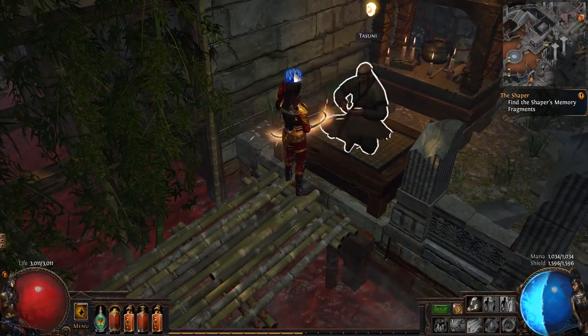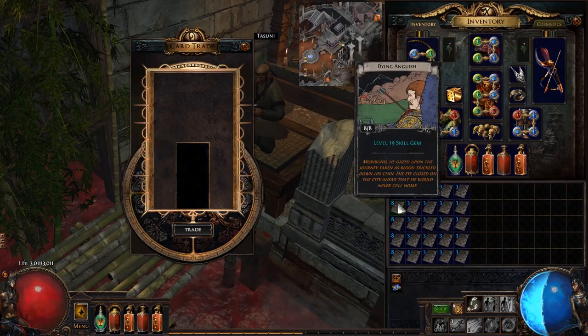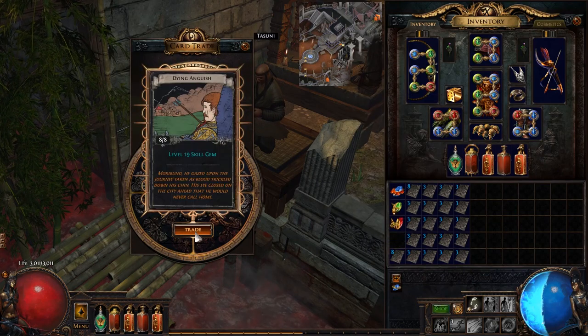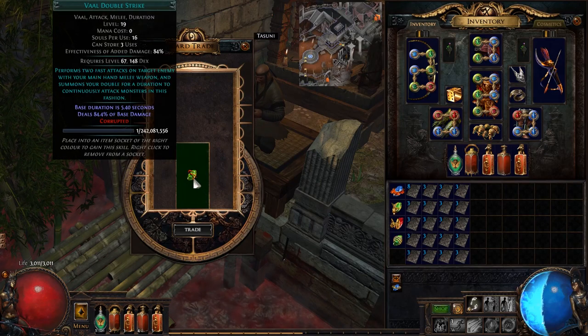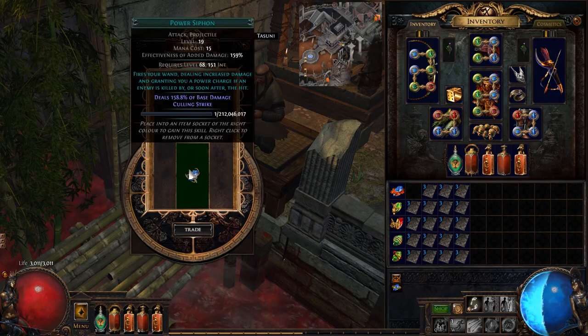Hey, Tasuni, how's it going? I'm going to hand in these ones. Ice Nova. Could these all be vows? Frenzy. Flame Totem. Blade Vortex. Could I get like a level 19 in power? That would be nice. One of them. What is that? Double Strike. I'm scratching my nose. And a Power Siphon.